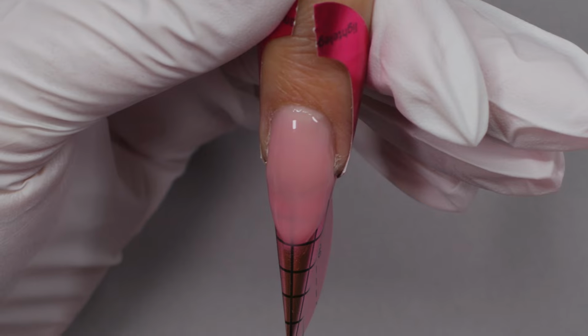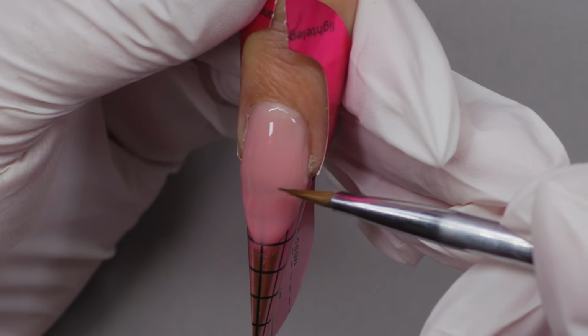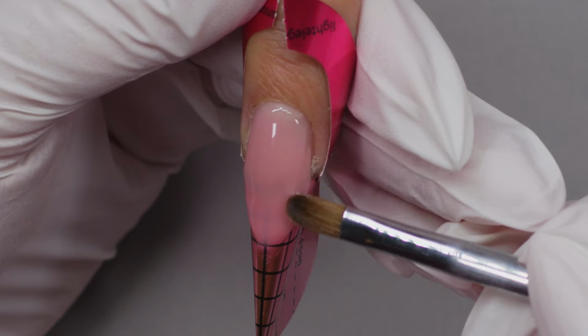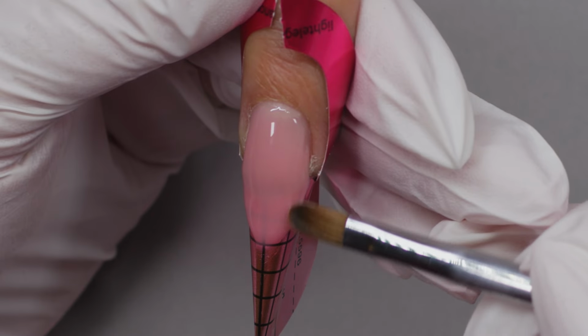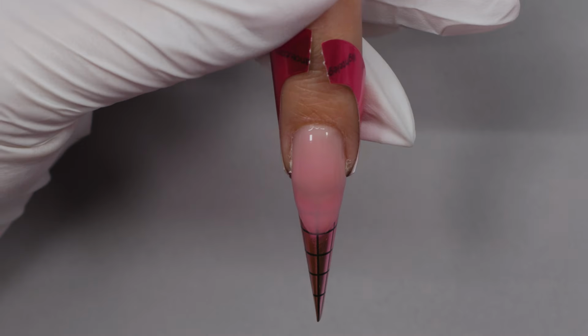Now I do see I have a little air bubble right here in my product, and I'm just going to go and poke that with the bristles before I put it into cure, and then just use a very light dragging technique to smooth that out a little bit. I don't have to worry about the surface being perfectly smooth, and I'll show you why in the next step. We'll go ahead and cure that for 1 minute in the LEDdot.